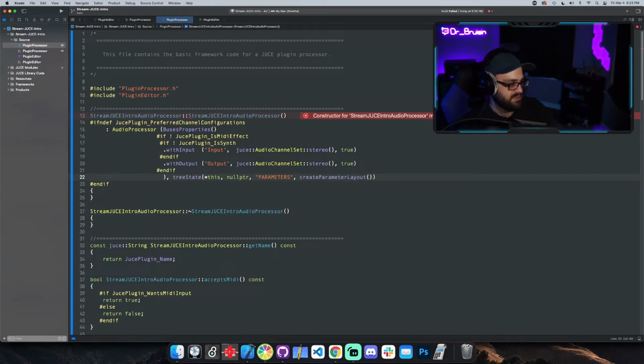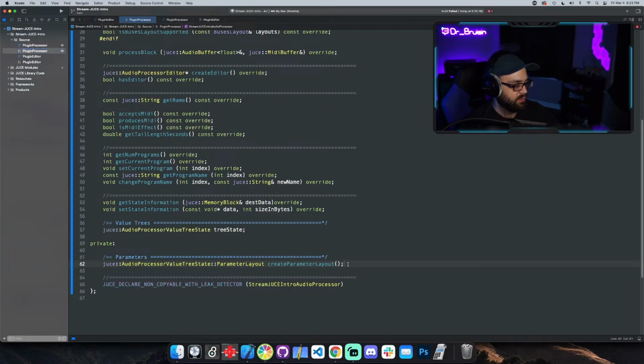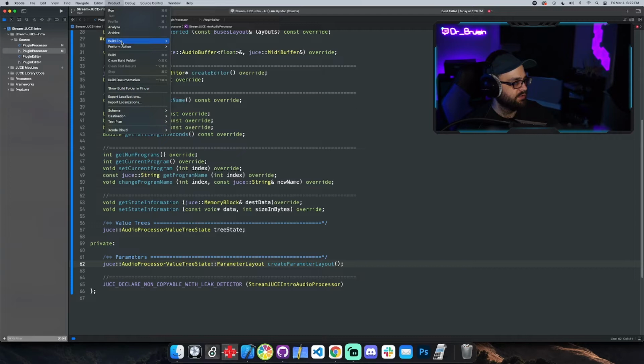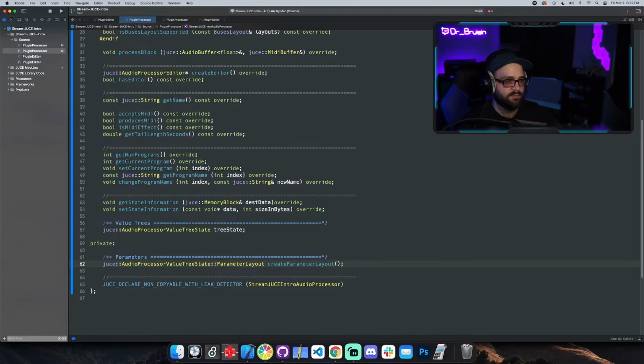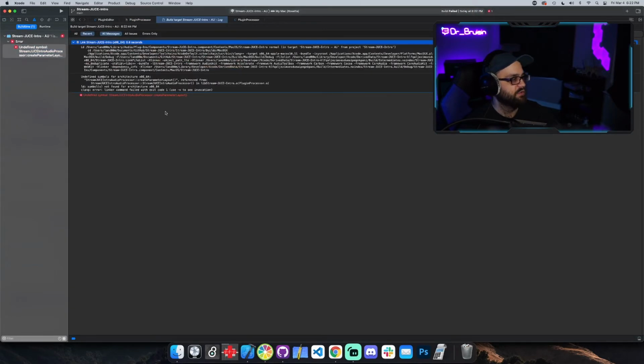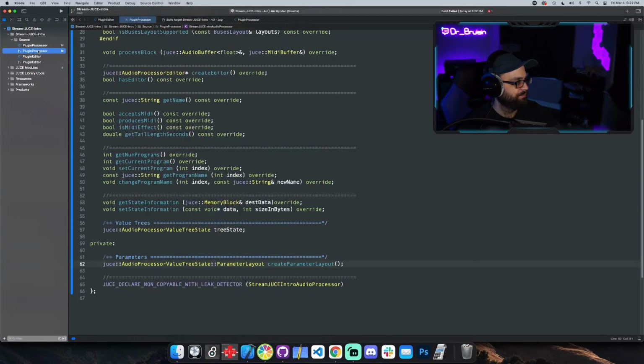And now the tree state is constructed, but now that we have this create parameter layout, we're going to have another issue because it's not implemented, I think. Right. So undefined. Oh, you get this weird linker error. Yeah, so that's not super helpful all the time. Create parameter layout. That just means that we haven't implemented it.